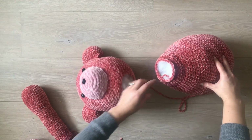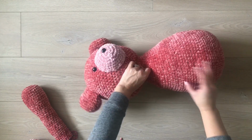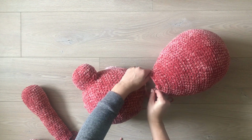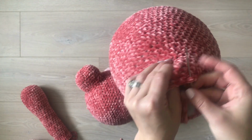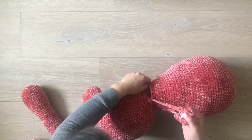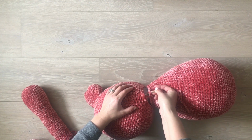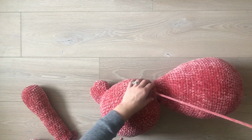Okay, so I have this seam in the back, this seam in the back, over, and I'm literally just going to go under the tops of the single crochet stitches, and you basically work under both of them to bring them together.